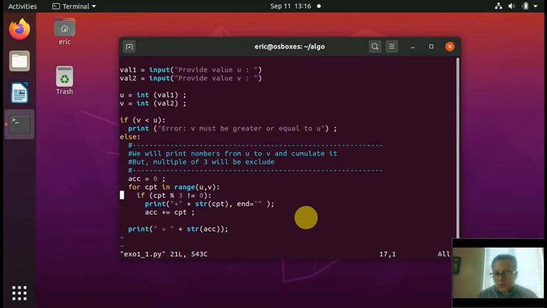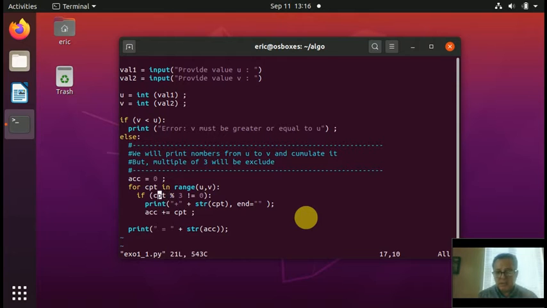If a modulo, if you're not familiar with that kind of syntax, this is a counter. If my counter modulo 3, when you use a percentage sign like that, it means the remainder of the division, not the division.